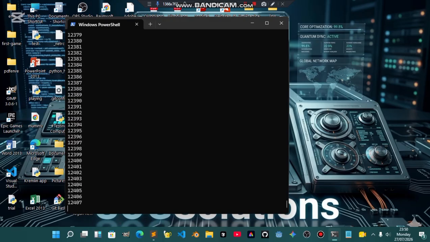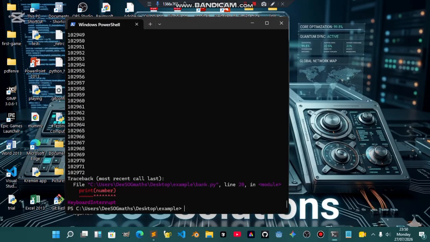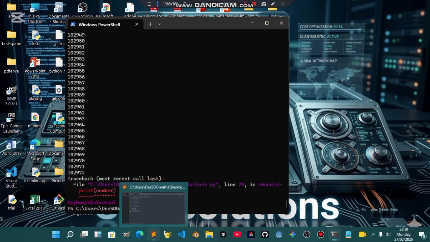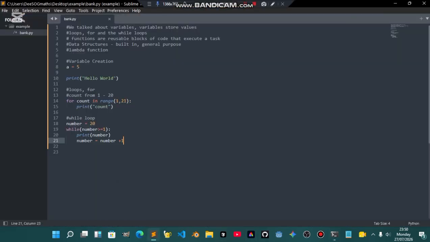So you can see what actually happens. It keeps on printing like that, like that, like that. So that's that for that. So that's the while loop. It keeps on going on until something's terminated. So yeah, it has finished printing 20 downwards. So you can just actually break this by pressing Ctrl C. Yeah, so stop it there. So yeah, that's that for that. So if we go back, yeah, so that's the while loop.